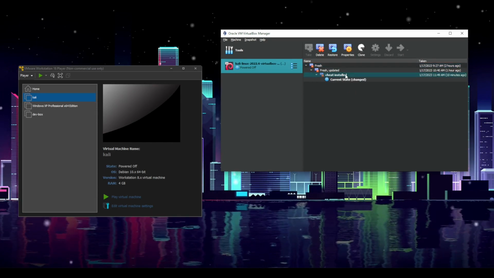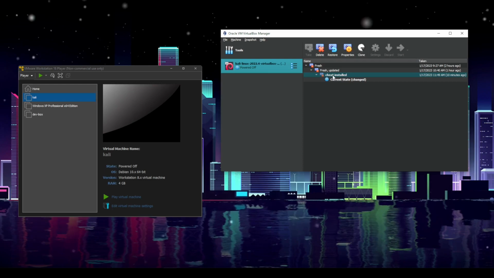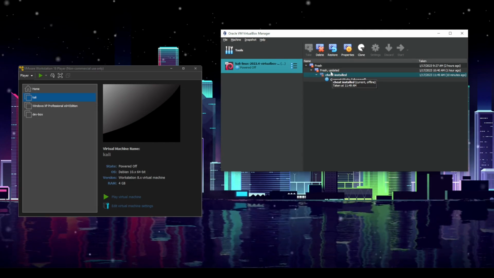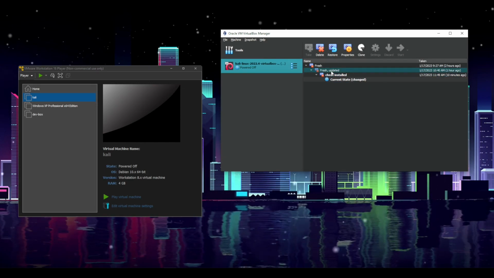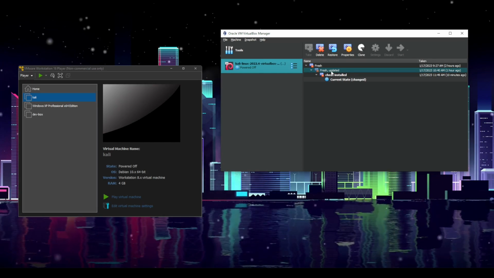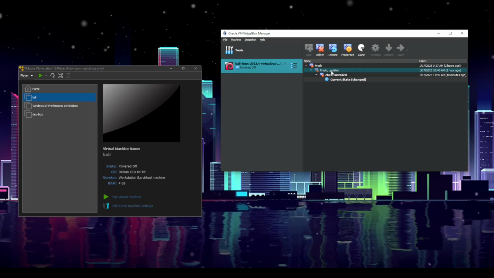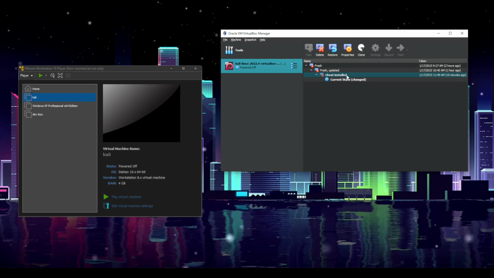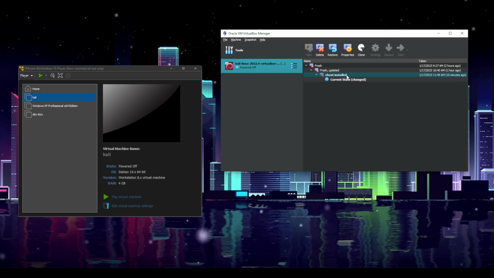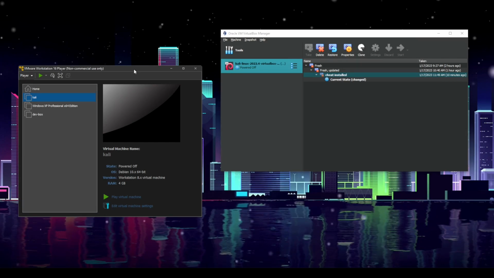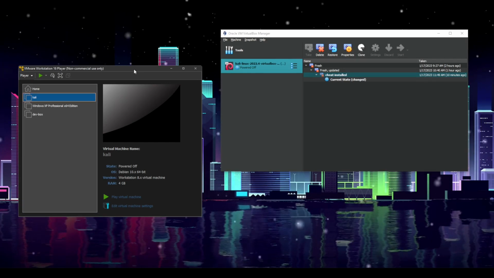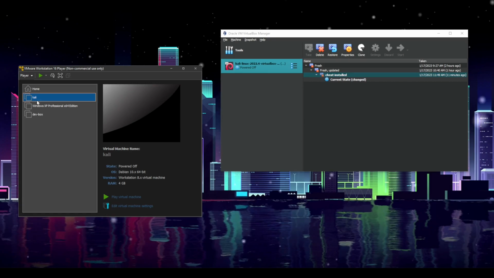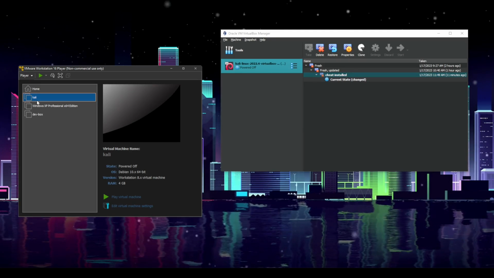So say I install a program. In this example, I have just installed a program called Cheat, and I took a snapshot before I installed it. And just in case something happens, say I install Cheat and it ends up being malware and I am having a hard time removing it, or say I install Cheat and it bricks my system and I can't use Kali anymore for whatever reason. In VMware, I'm screwed. I can't do anything about that. I have to try to repair the machine as it is, or reinstall Kali completely.